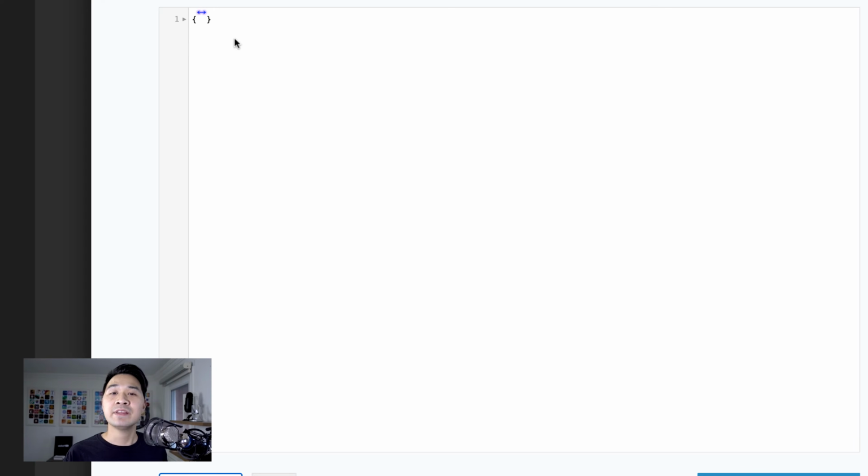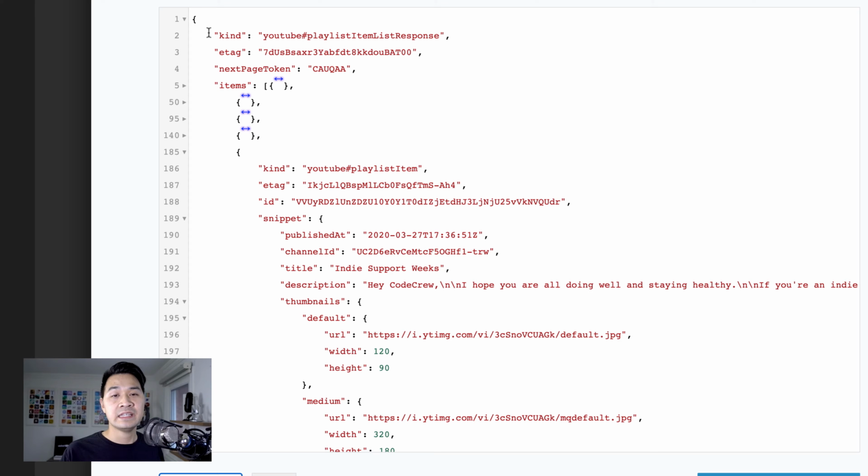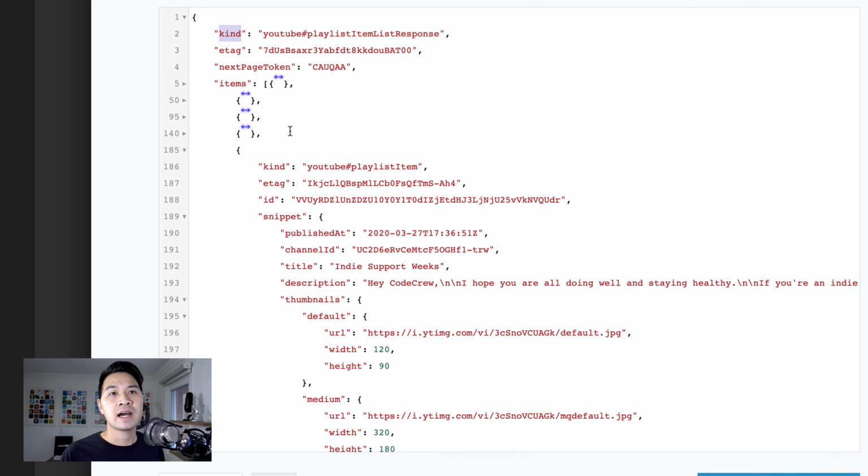So you can see that everything is contained within these curly brackets here. And these two curly brackets indicate a JSON object. So this whole thing is a JSON object, the thing that gets returned. If you open up the JSON object, all it is, is pairs of keys and values. So you can see here, kind is a key, and then there's a colon, and then on the other side of that colon is the value, right? So this is a key value pair. The value is sort of like the data. The key is kind of like the label describing what the data is. So there's a key value pair, there's a key value pair, there's one.